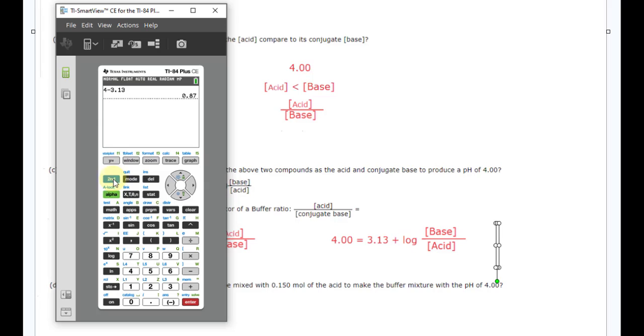So we would want to get the anti-log of that last value. And there, I'd put in my second function answer, or I'd put the 0.87 in, and we'd get the ratio of base to acid. And we wanted the acid to base ratio, so we'll just take the inverse of that to come up with the actual answer. Again, that's a bit blurry, so I think you're going to have to do this one on your own to find out what the exact answer is.